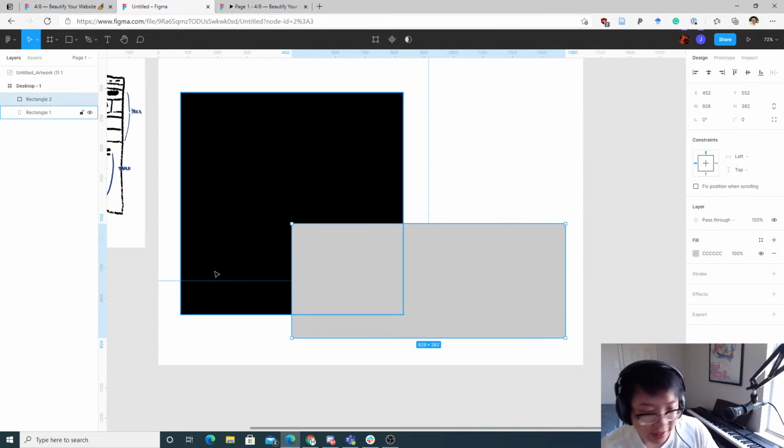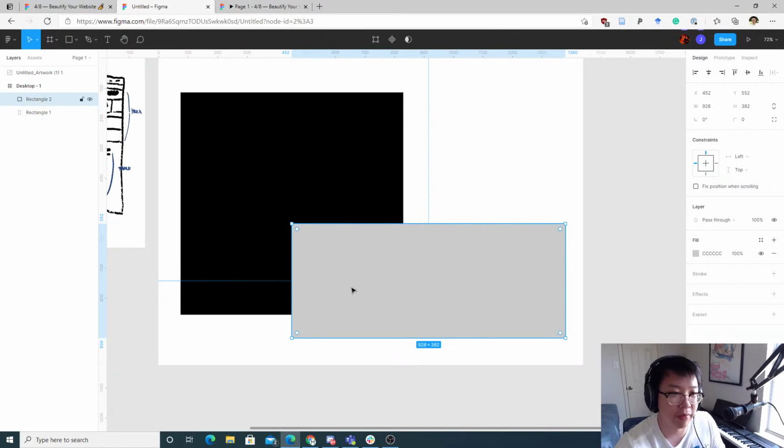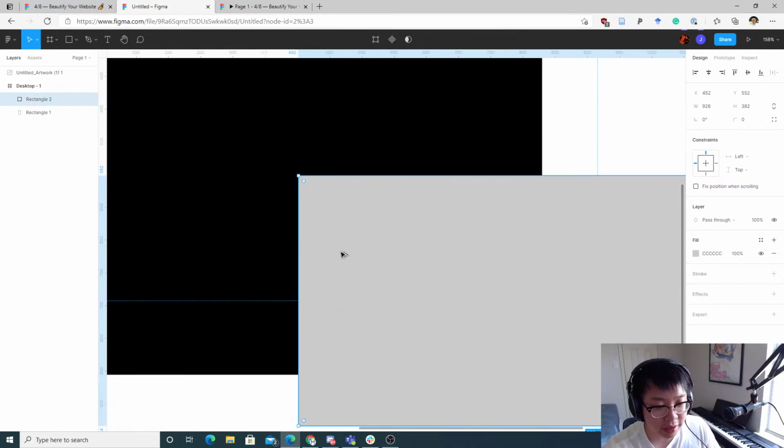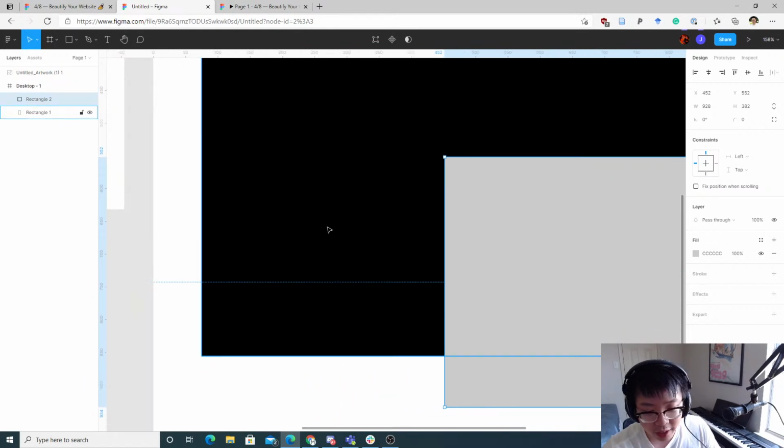And one last thing I like to do, this is especially whenever I'm trying to get all the pixel dimensions right for delivering the web design. Whenever I'm done coming up with the general ideas and the details, to make sure that the pixels are right, I can nudge the shape left or right using the arrow keys.